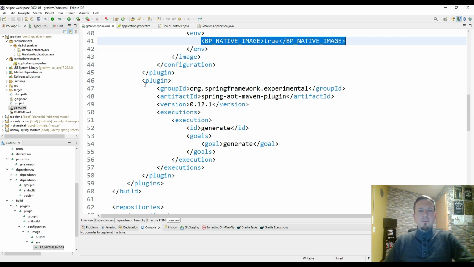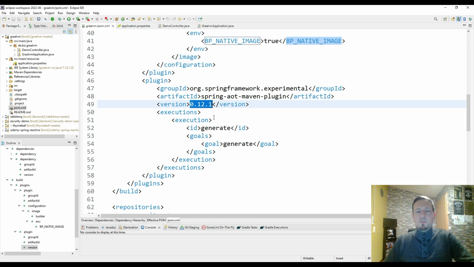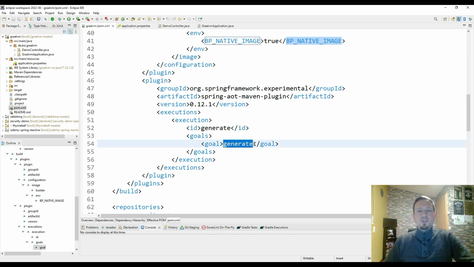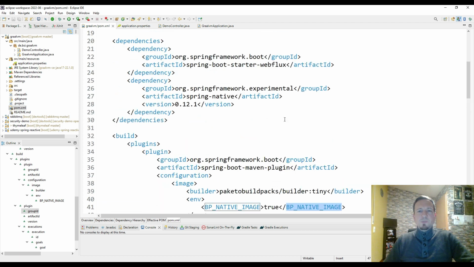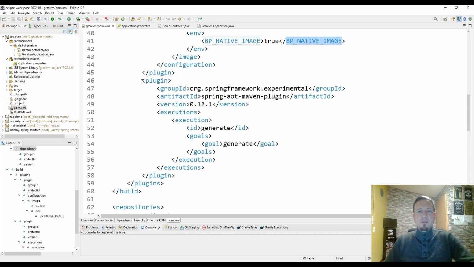There's another plugin which is making sure that we have the ahead of time compilation. It's a Spring ahead of time compilation Maven plugin. It's in the same version as Spring Native, and it's triggered with the goal generate. This is also an experimental dependency. So we now have two experimentals, this dependency and this plugin.